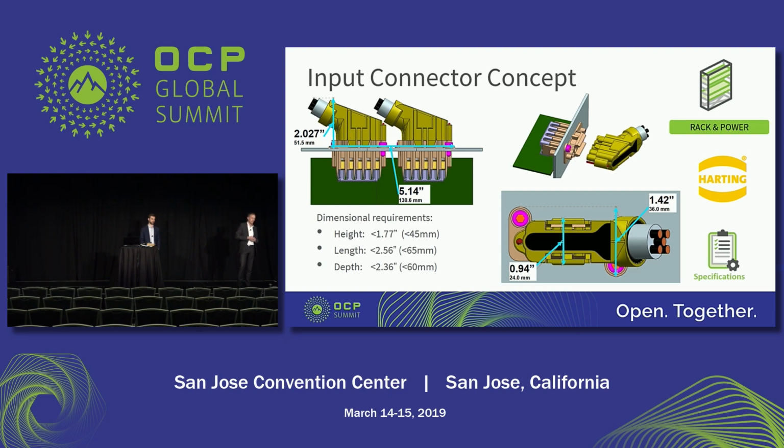So I understand the value of having the connector there for the same reason that Steve mentioned. But I don't understand the value since this connector doesn't have under-load connect and disconnect. So how would the normal process be? The rack lands at that location, probably with the servers and all the machines in. Probably cannot plug it in. We need to take out the machines and then plug in, and then we take the machines in again. Take the machines out, plug in, take the machines in again, and the same process when we want to take it out.